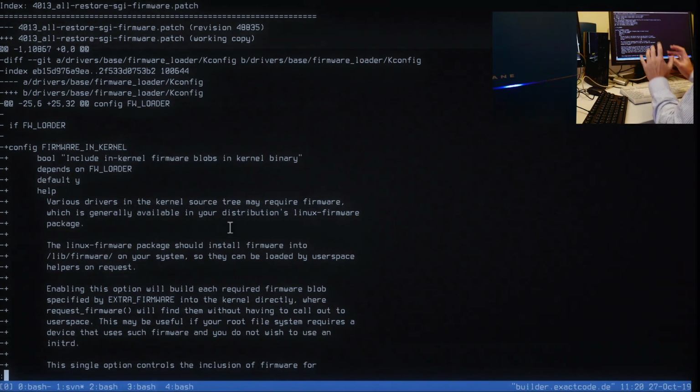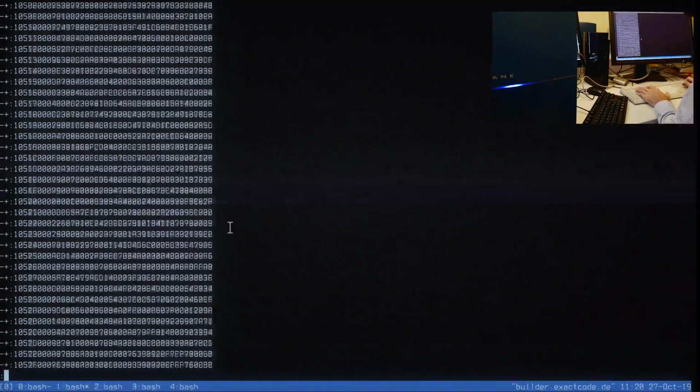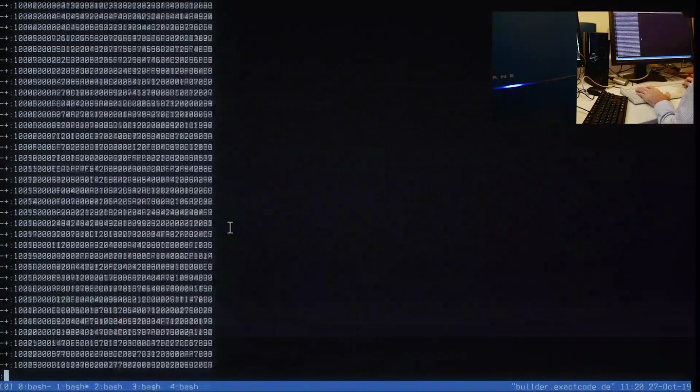more preferred to load this from user space, to have this firmware not built into the kernel image, but have this lying in lib firmware, at least on Linux, like AMD GPU, Intel, wireless, and so on. And so this is just a special case of this vintage retro SCSI firmware. And yeah, the firmware is of course some binary blob stuff of good old-fashioned kind here.